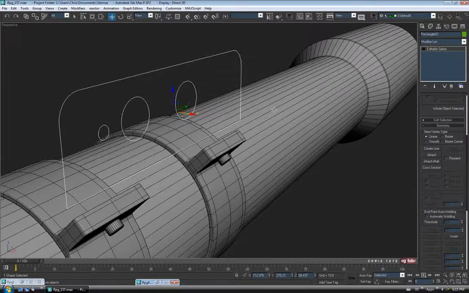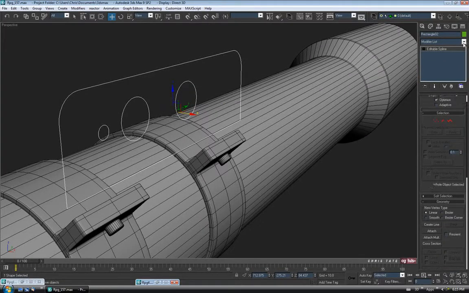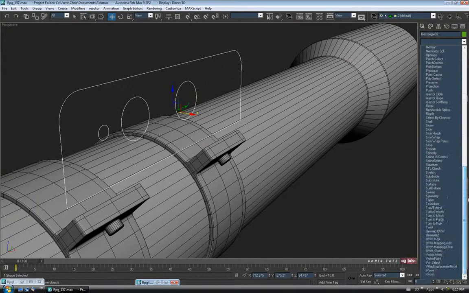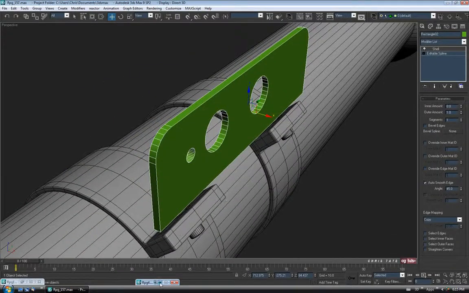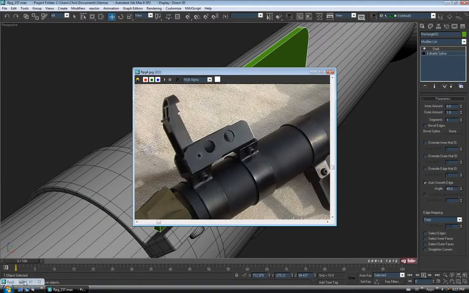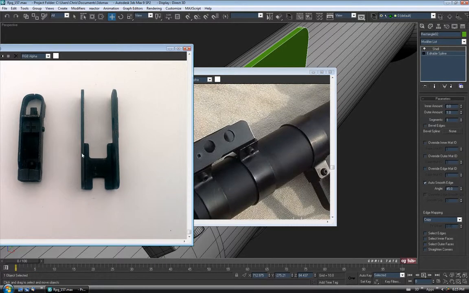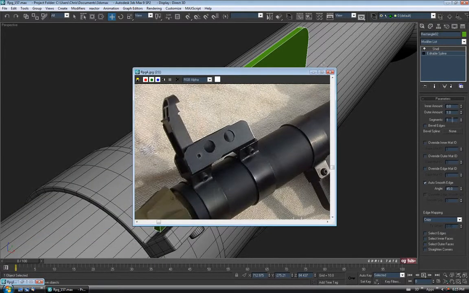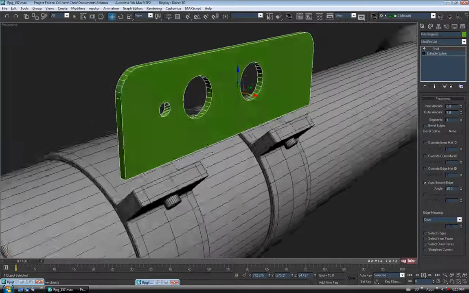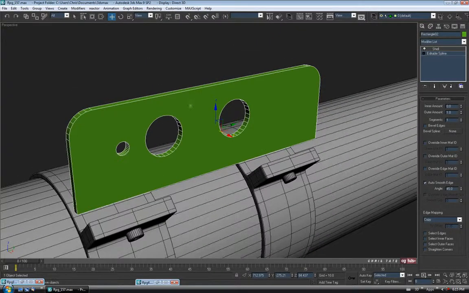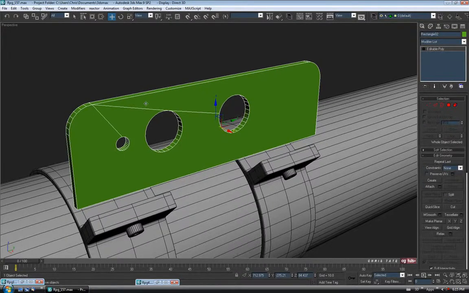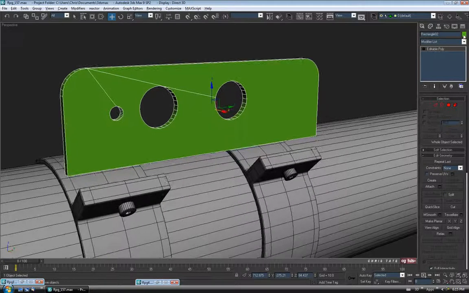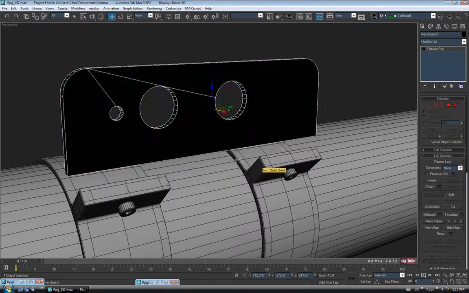Alright, and let's just give it some thickness with a shell modifier again. Okay, so into the modifiers, down to shell. Alright, let's check the reference. Alright, so the sides are fairly thin. Okay, so I think I'll just leave this at 1 on the outer amount. Okay. And let's convert it to editable poly, and we'll fix our edges again. These guys. Okay, so I'm just going to change the color. Throw my blue on there.